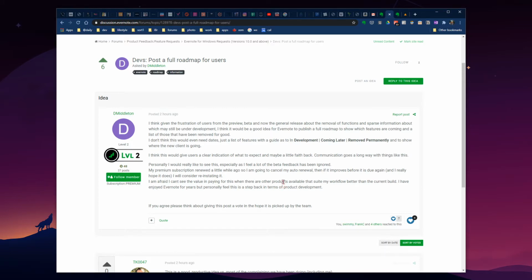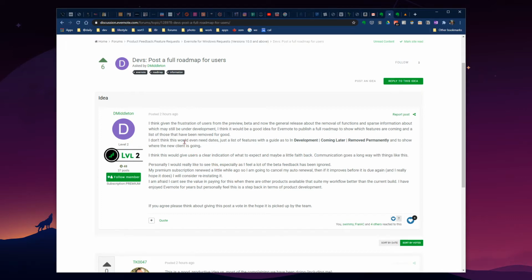We might have to, some of us might have to look at alternatives to Evernote. Some of us might have to branch out and say, my particular workflow in Evernote now has to go to a different application or a different set of applications because you can no longer do that same workflow in Evernote.